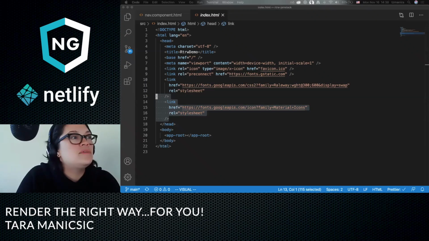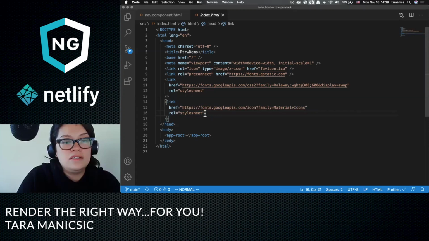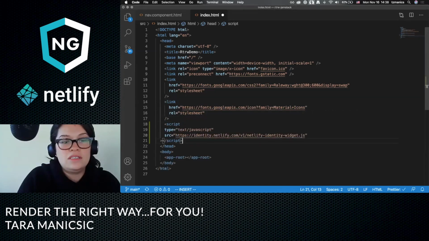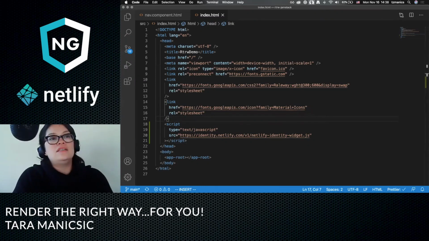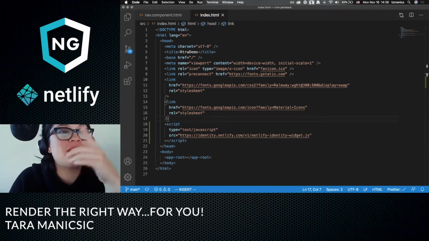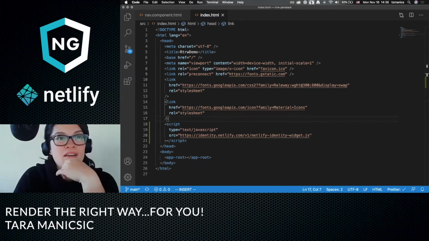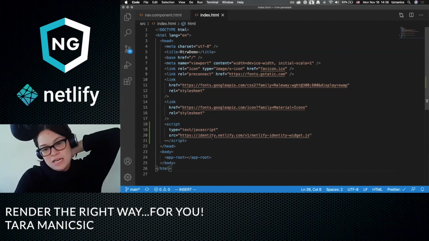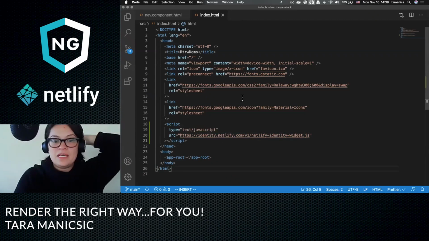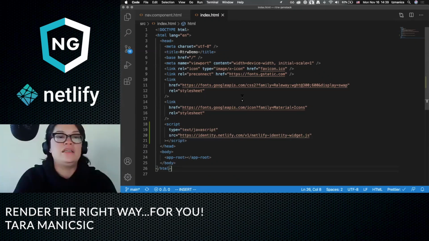Not in the root, but in source, you go to your index.html file, and I'm going to paste this into the chat too. Under here, you just need to add this script. I wish I could have spaced those up more, sorry. I can't even do margins or padding in chat. Just kidding. So in the script tag, we're basically saying that we want this identity widget in our page.